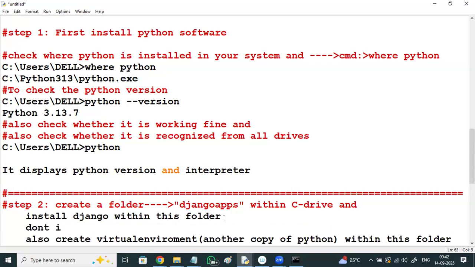Don't install Django in the original Python folder.